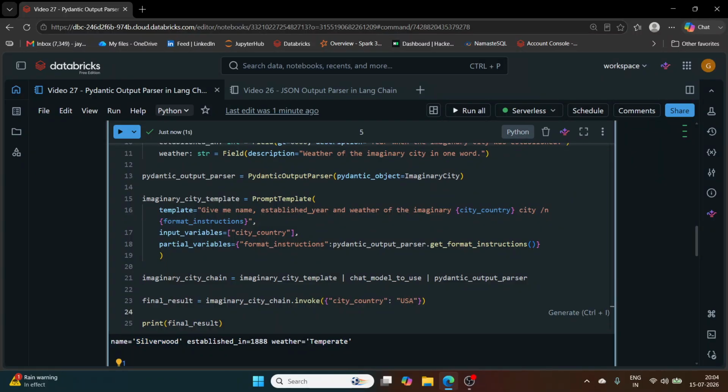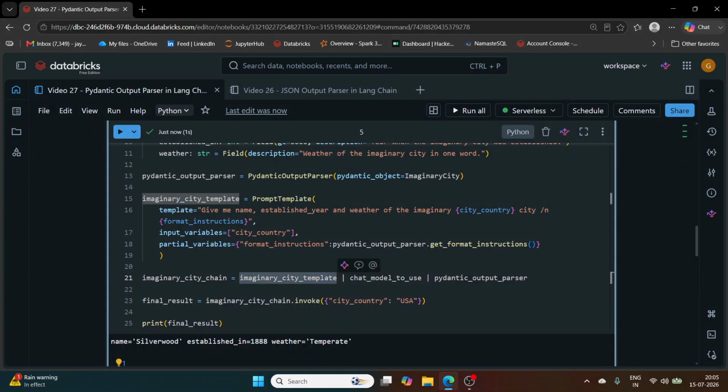Okay, and now you can see it has given me the output, the parsed output using the Pydantic output parser. So this is how we can use the Pydantic output parser for LLMs which do not support structured output. And I have in short explained how to use chains also. In detail we are going to start with chains in Langchain from the next video, but here I have just given you the short idea.